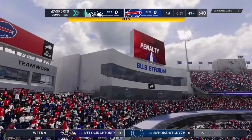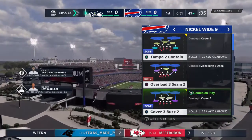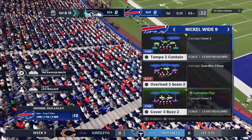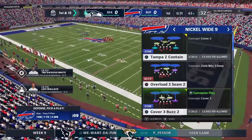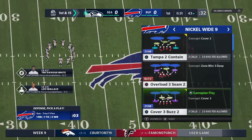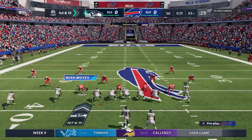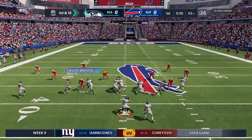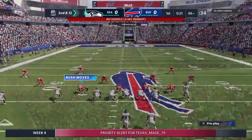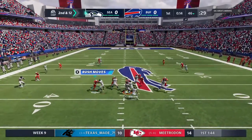Now some movement before the snap. And we'll hear from our referee for the first time this afternoon. A false start backs him up 5, 1st and 15. Wilson leaves this one with Penny. And he'll take this one across the 45 up to about the 46-yard line. He was tackled at the 46-yard line. A 3-yard pickup. Brings on 2nd and 12.